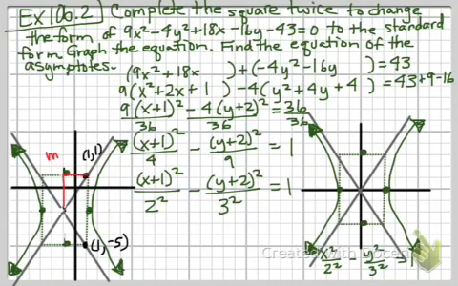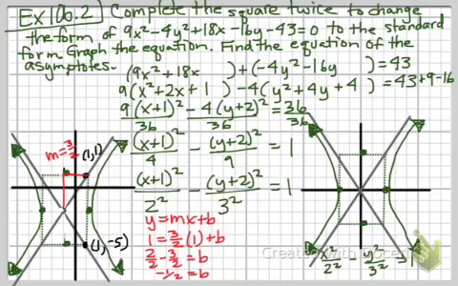So we need to figure out the equations of these two lines of the asymptotes. So I can see that my slope is 3/2 for the first line, and I can use the point (1, 1) to plug it in. So y equals mx plus b. We use the point (1, 1), and the slope is 3/2 to figure out that b is equal to -1/2. So our equation is going to be y equals 3/2 x minus 1/2.